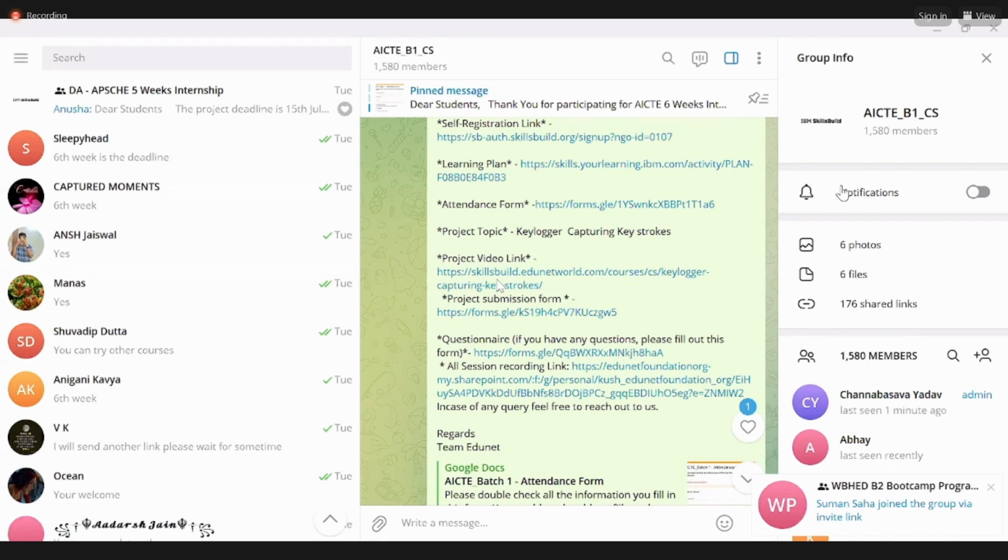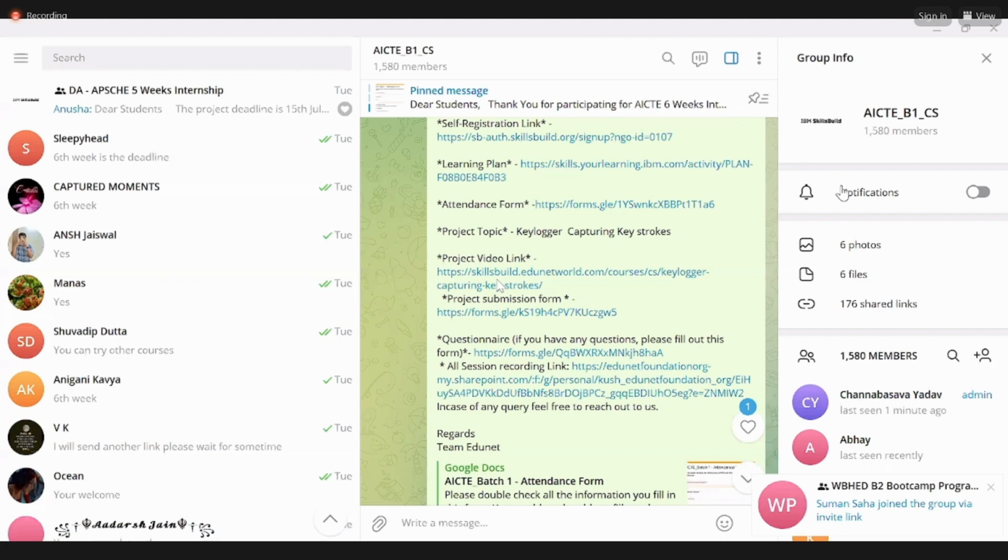Next is the student ID. That student ID is in the offer letter we already provided to you. In that offer letter, you can see the student ID. Refer to this link to access it. You can search for your offer letter and mention your student ID. Don't get confused. We already gave a screenshot as well showing where you can find your student ID.